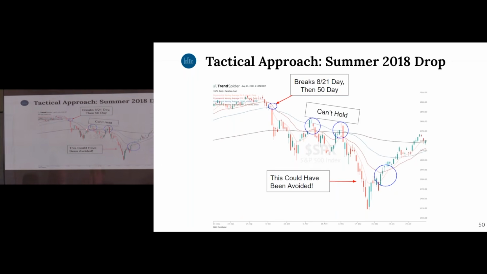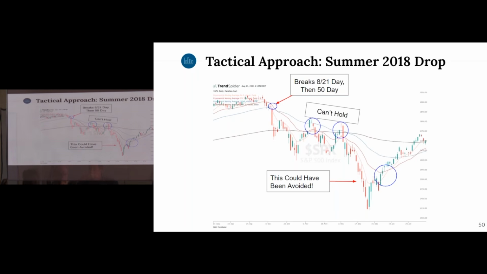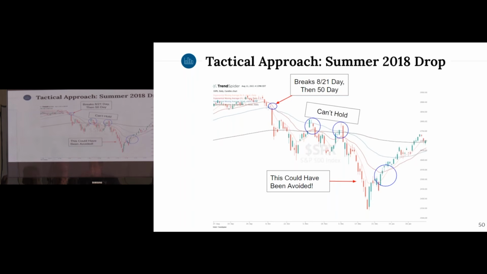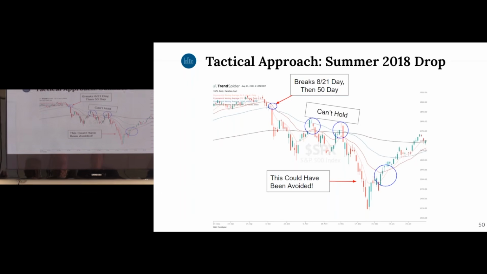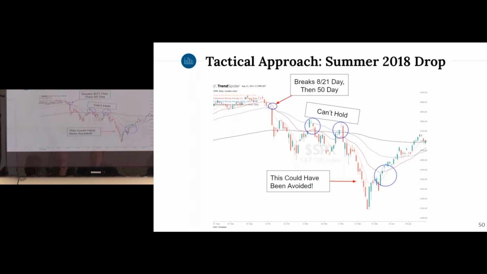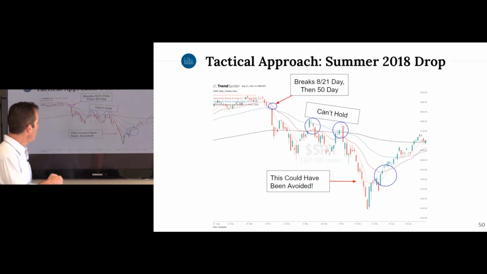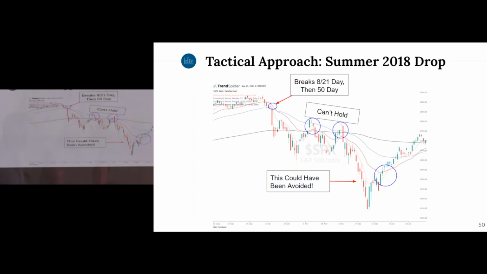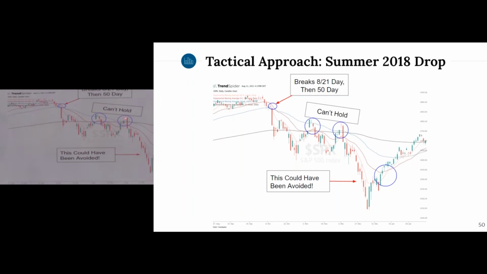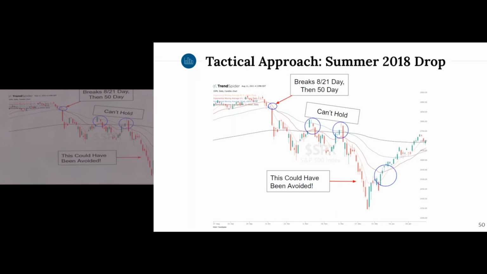Maybe right here, I could have got sucked in a little bit, but then once you broke back below that, right there, that could have been the out. This seems like it would have been a little tricky. This clear cut got you out of the way, and then here probably sucked in some longs. Right there, the green igniting bar, and then the doji. But this candle would have got you out. That's a big bearish engulfing. So even if you did get in here, that day probably hurt a lot. But it also came with a kind of extended move, a bit of a doji, little exhaustion. So that right there could have got you out, at least if you were using a tier system. Like an evening star. Yeah, before that.